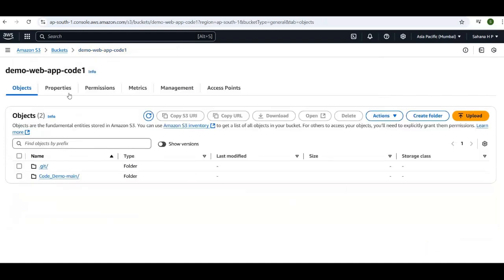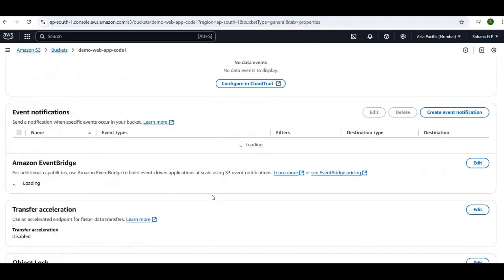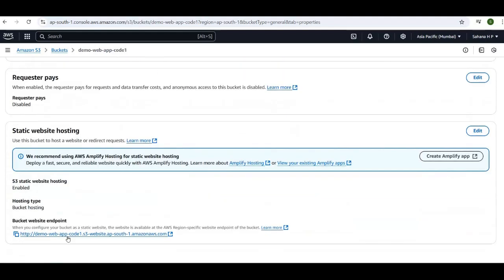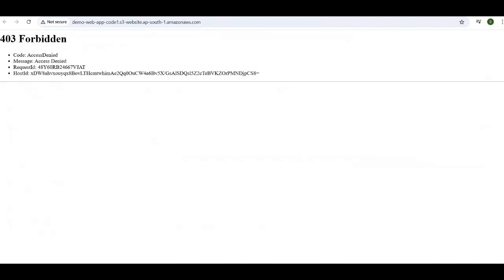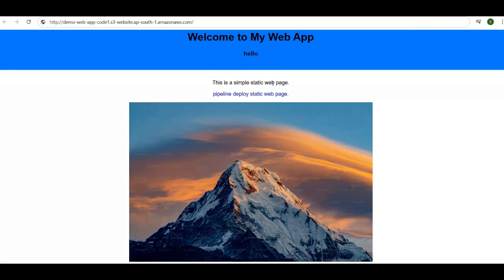After saving the changes, go to the properties again and open the bucket website endpoint. Click on this. It's showing an error, so refresh this page. Here we can see it shows the web page which we have created.